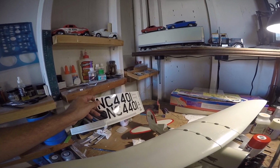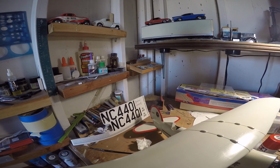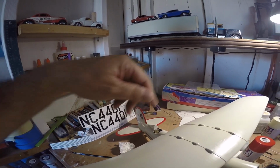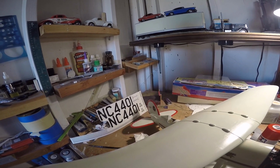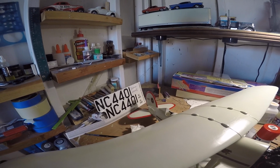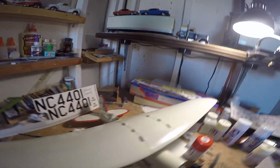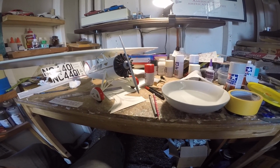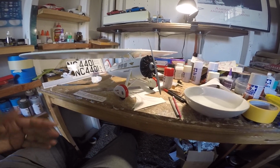What I can do is slice and dice those and use them as trim tape to do the control surface demarcation. So I'll be able to put the rudder and elevator lines and the aileron lines onto the wings using this stuff, and that'll save me time and effort. I don't have to slice them myself off of a big sheet of trim tape like I normally do. I can just slice these up, and these will work just fine. Once everything is under the clear coat, you're done. It's over. It's good. It'll stay forever. So here we are. A couple of issues, but that's not horrible. I would have liked to have had the paint.